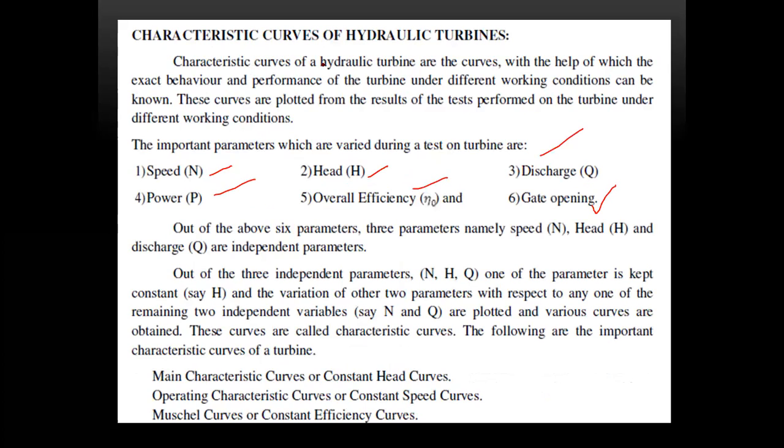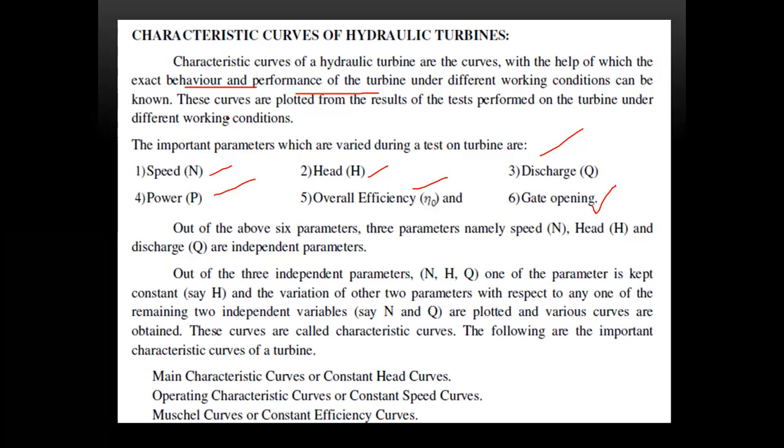The characteristic curves of a hydraulic turbine are the curves with the help of which the exact behavior and the performance of the turbine is to be known. So మనం centrifugal pumps లో కూడా in the last class లో మనము characteristic curves గురించి చెప్పుకున్నాం. There also we are seeing the behavior and performance of the centrifugal pumps or reciprocating pumps. In the same way, here also you are having the same characteristic curves with respect to the turbines.